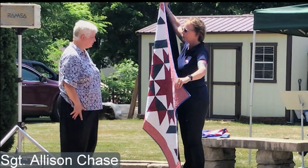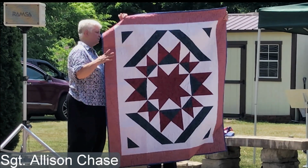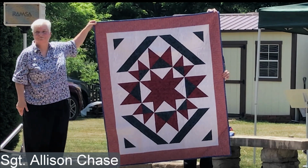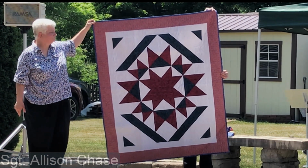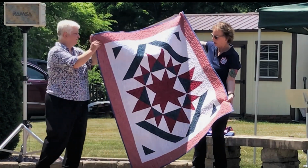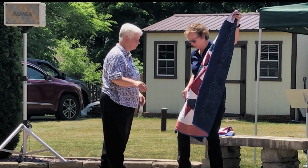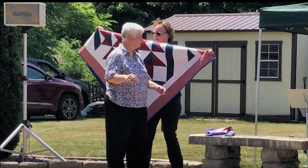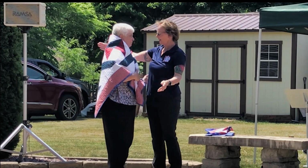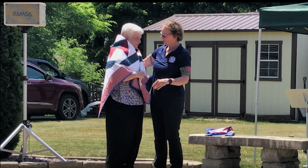So she's going to show it to Alli first. And then Alli will take a hold of it and turn it around, so you can take pictures. This is Alli's quilt. These quilts got a nickname of being called a quilted hug of gratitude, and they certainly are that. So we represent that by wrapping it around the veteran, asking their permission to give them a hug, and then we give them a hug.